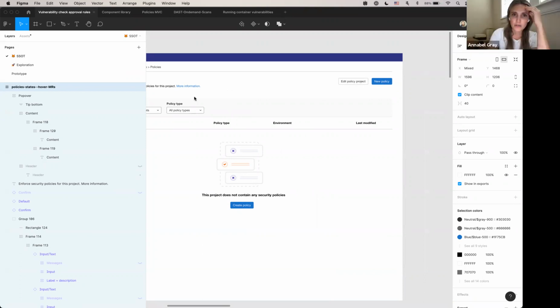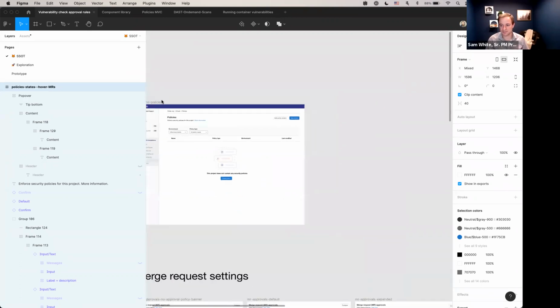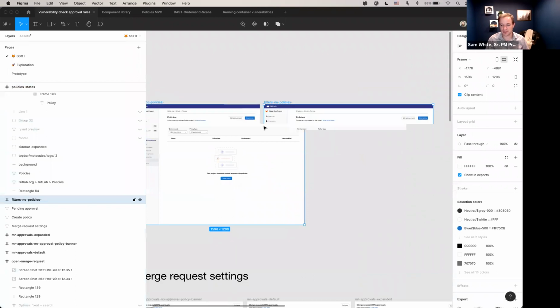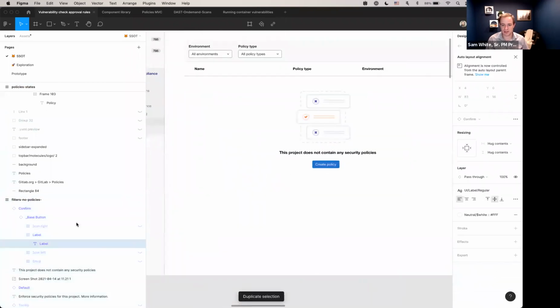Okay, but as soon as a security approval project does exist, as a project maintainer of the development project, I can create a new policy, right? Yes, well, or even a developer. Exactly. You're able to open that MR. It's just you're not able to merge it in by default. But you can create a new policy which opens the MR.